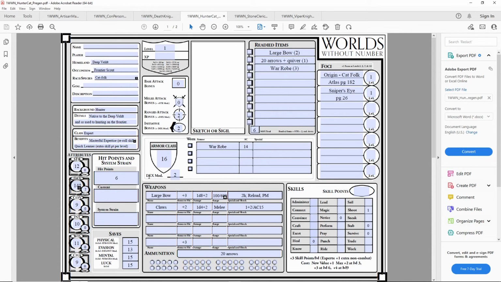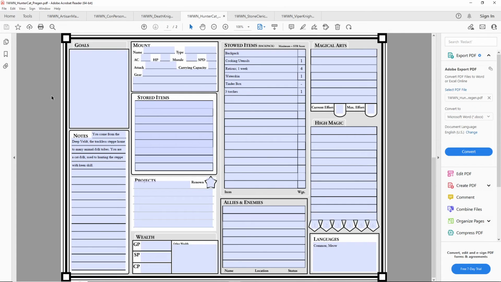Lightly armored because the dex modifier increases our armor class quite a good bit. And we've just got our bow. We've got some arrows. We're wearing a war robe, which is okay armor, but it's got high encumbrance. But given our strength isn't super great, we're maxed out on readied items, but still that's reasonably pretty good. And there's not much here on the back end, just other items they have in their backpack for being out and abroad. Some description.